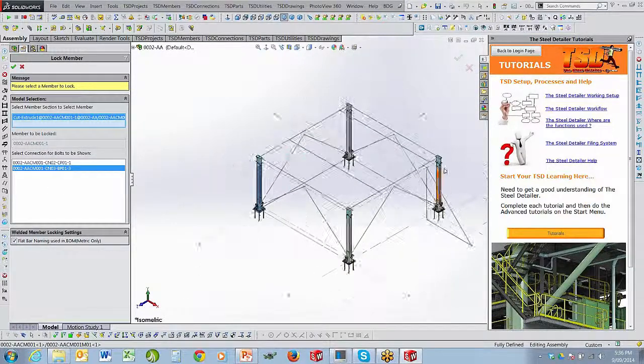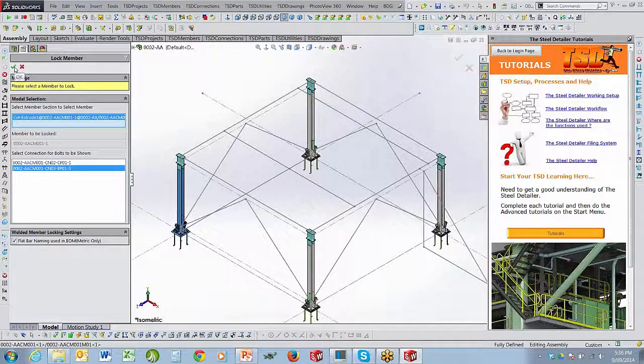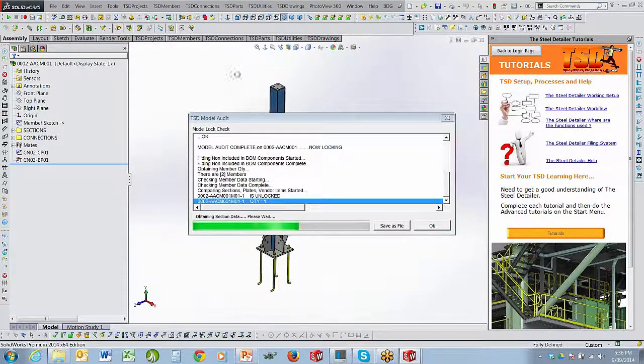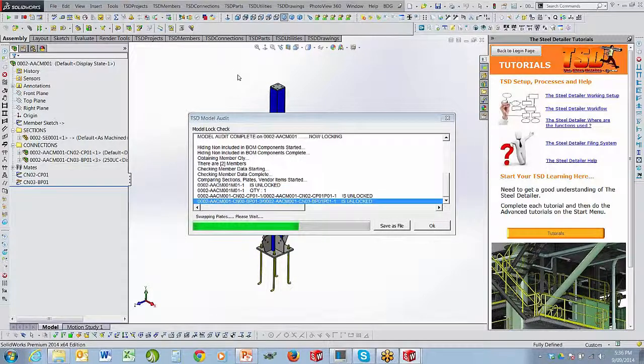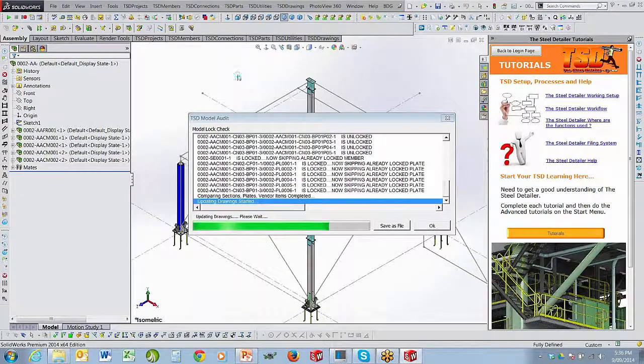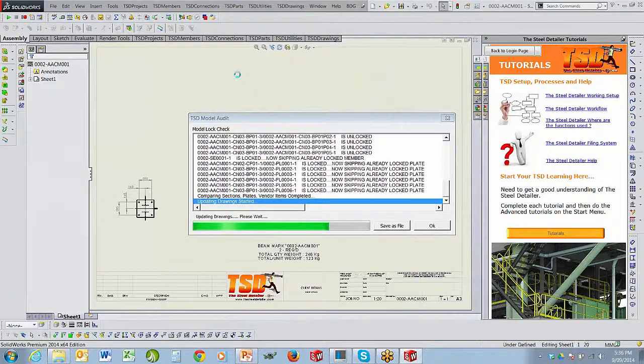So if I pull out here, you can see the whole process happening. Okay, it might be a little quick for you to see at your end because there's a lot of things happening at once, but I'll go through them so that you can see it. So this is the audit. It's looking to see that I've got points A to B working right before it locks it. Okay, we're continually adding new items to the audit so that we make sure that we're getting that streamlined process to stop the locking process from giving us grief.